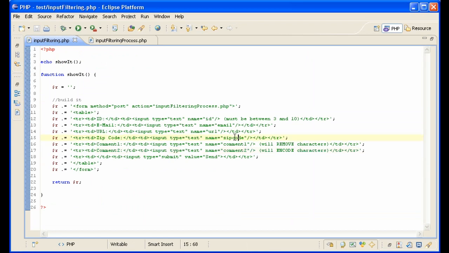So let me show you one more way that you can use input filters, and that is that you can have an input filter call a custom function. For example, if you want to check the input that was typed into your form by a user, let's say a name, and check if that name is in a database, for instance.